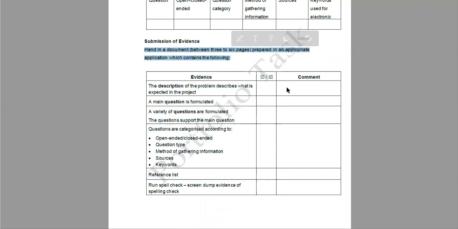Important. Notice it says 3 to 6. I'm not going to accept anything less than 3 pages. That does not mean you can go and make your font 26. You use Arial 12 font, 1.5 line spacing. That is it. It must be 3 pages of work at minimum. If you hand in more, the better.